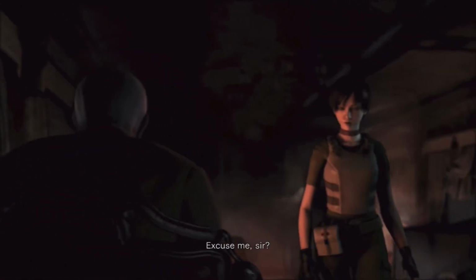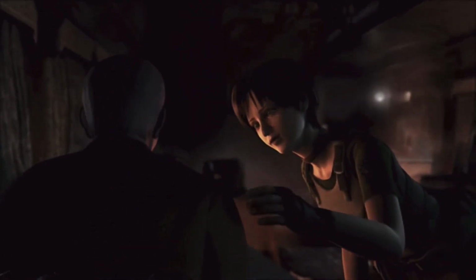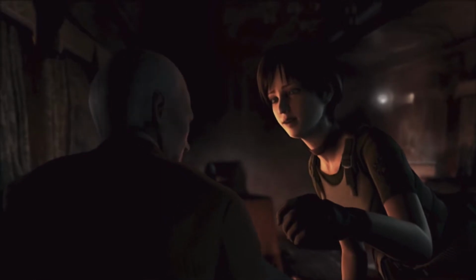What they do care about is the Spencer mansion, how it got built, who built it, like the notes you found where the architect is talking about how he built it, how he feels unsafe, how he fears for the death of his family.